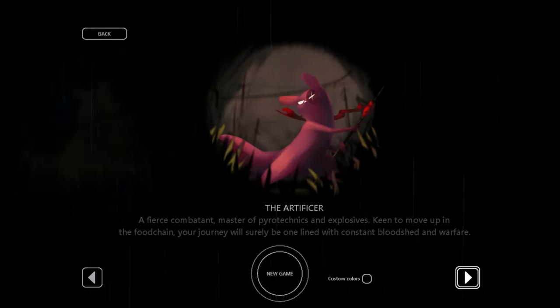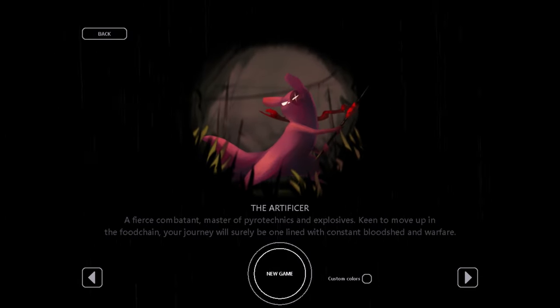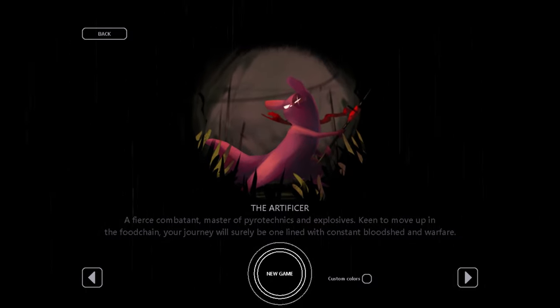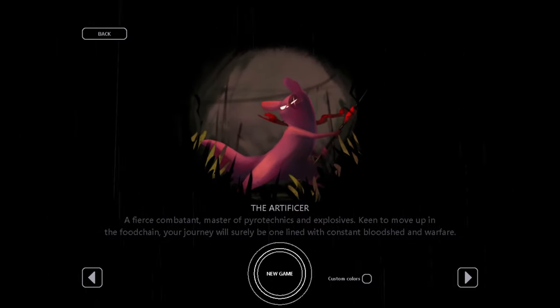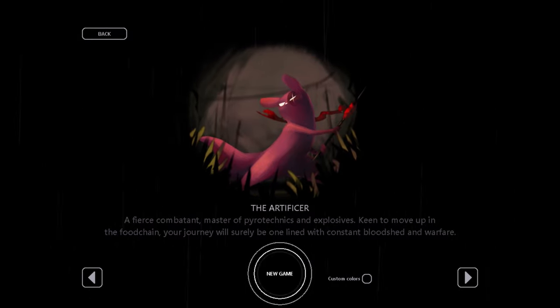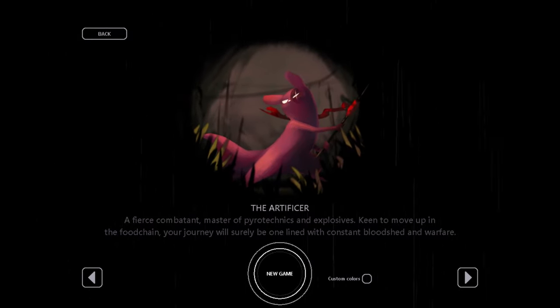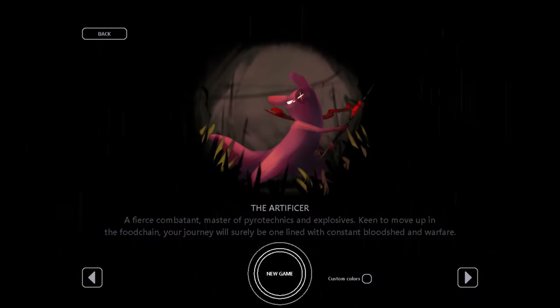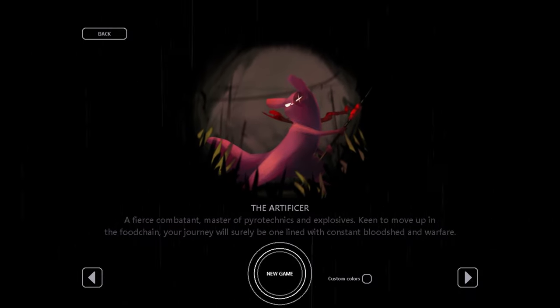Who are we picking? We're picking the Artificer, a fierce combatant. Master of pyrotechnics and explosives. Keen to move up the food chain. Your journey will surely be one lined with constant bloodshed and warfare.